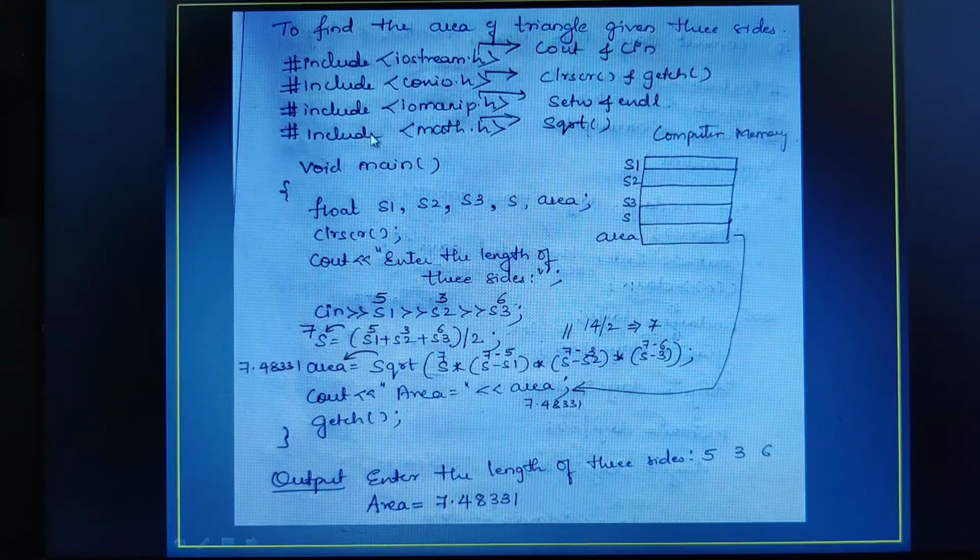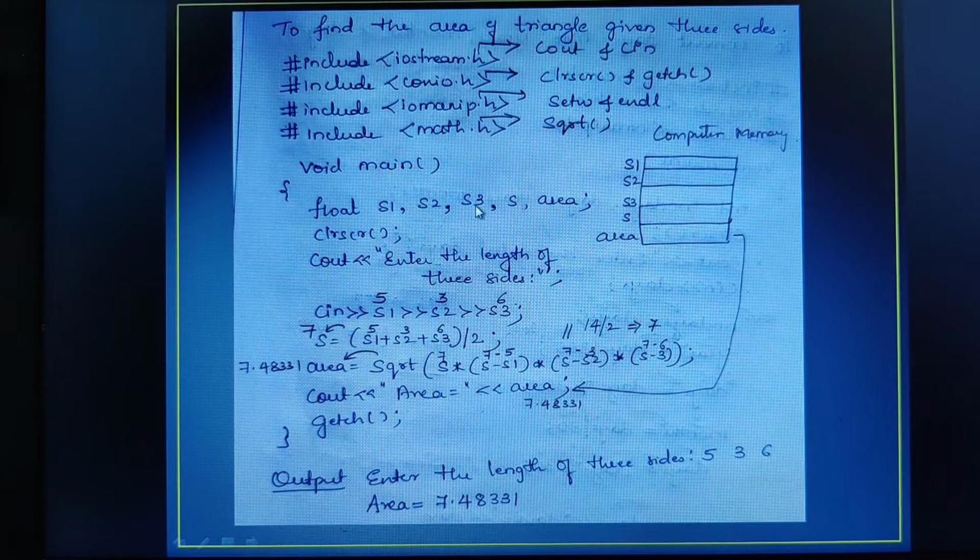Now coming back to the program, we are using iostream because of the functions cout and cin, and conio.h for clear screen and getch, iomanip for setw and endl, okay, and math.h for functions like square root, power, sine inverse, cos inverse and all. Now coming back to the main function here, how many variables have I declared here? 1, 2, 3. Now these S1, S2, S3 are for the sides. It is not that you have to take S1 only. You can take any variables. You can take A, B, C also, that is fine. Okay. Here I have taken them as S1, S2, S3.